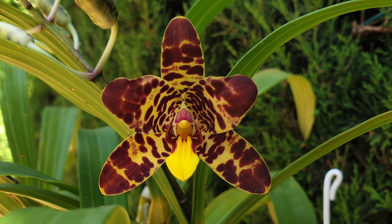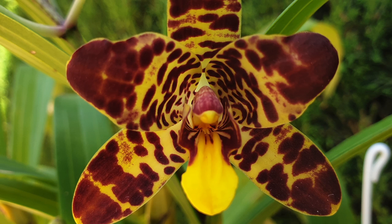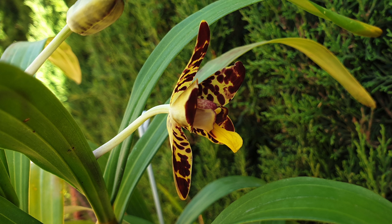But my goodness, am I ever so thrilled to see these blooms here on my patio. This is a beautiful display of exactly the colors that I grew up with when I was living in Kenya. The exoticness is so exquisite. It's beyond description, really. So I'm not going to keep talking about it. I'm just going to be inserting a lot of stills so that you can see the colors, the characteristics, and the markings of these blooms.